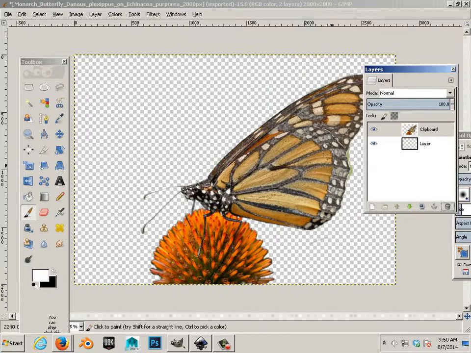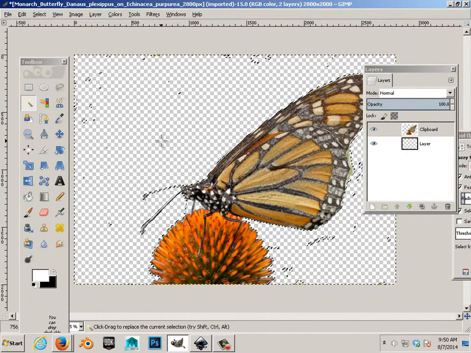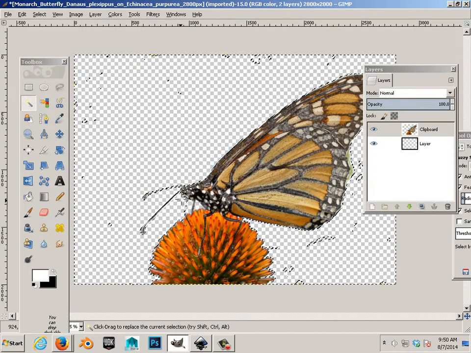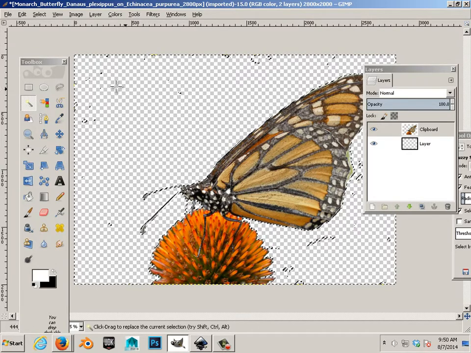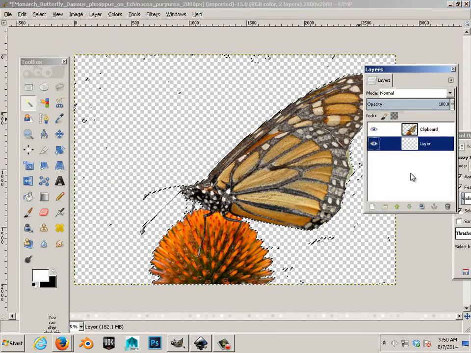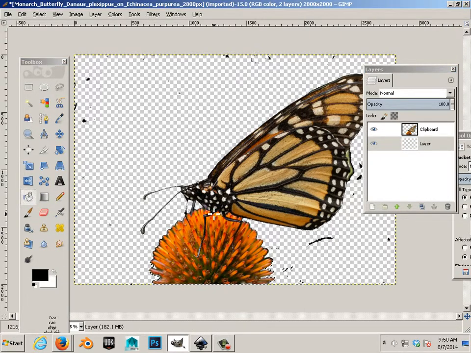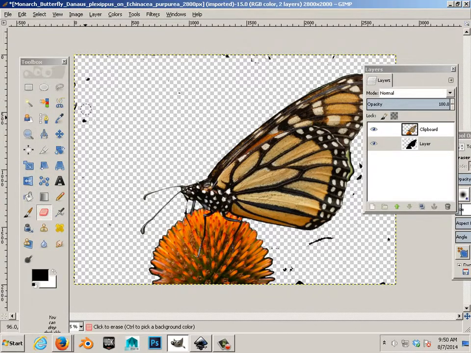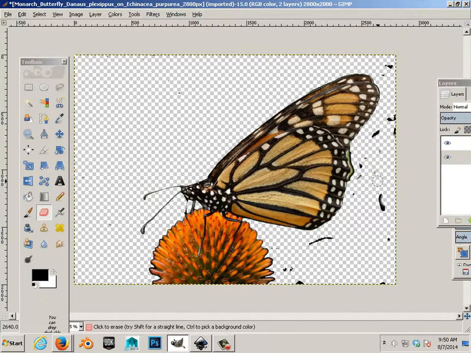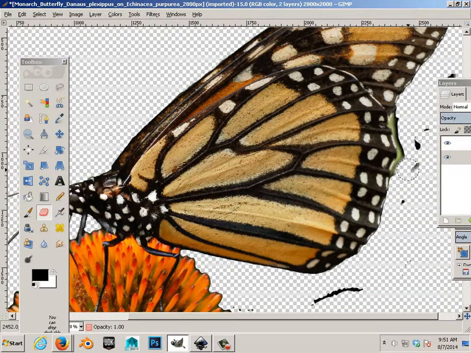A way to strengthen the darks here, see how it kind of crabbed into the darks? Well, a way to strengthen that is to grab the magic wand tool and click here on the outside edge. Hold shift to add any areas that you might have missed on here. Select invert that, go to this layer and fill it with black. Okay, just got to be more careful next time. Then all you're doing here is cleaning this up a little bit, and that might include cleaning up both layers.